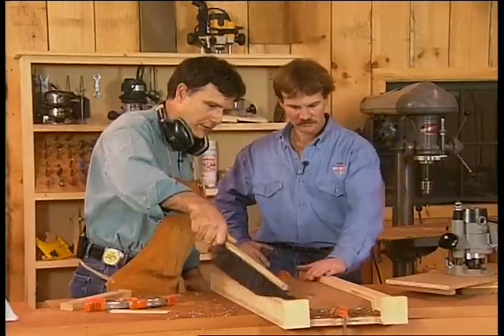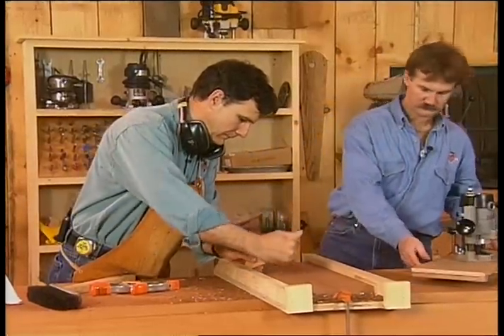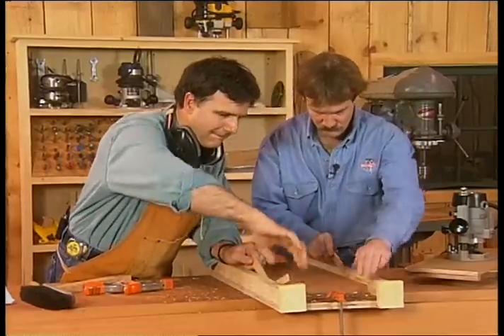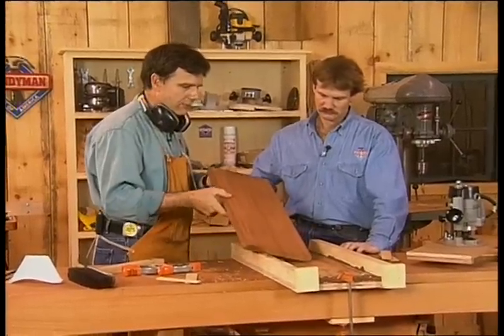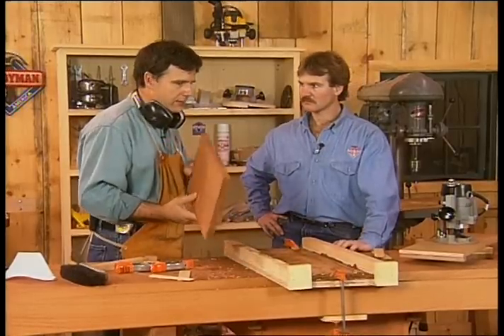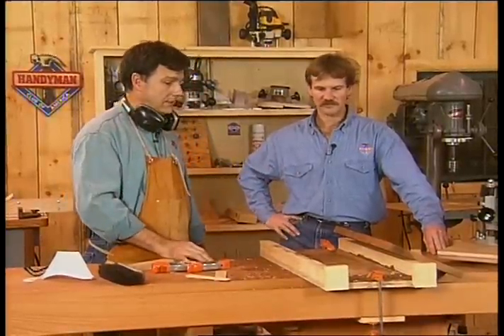It looks excellent — very, very nice. I think this side would compare favorably with work done in a planer. There's a little ridge left on the edge — that's a job for a pocket knife — but otherwise it's very flat and very smooth, and the planer knives weren't damaged as they would have been had this been varnished or had a nail in it. The interesting thing about this type of jig is that entire work benches can be surfaced using this technique — simply two parallel rails are established and the router does the rest of the work. It's just an oversized jig that does the same job.